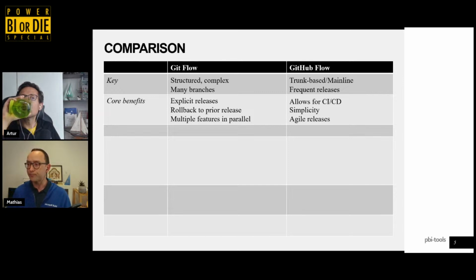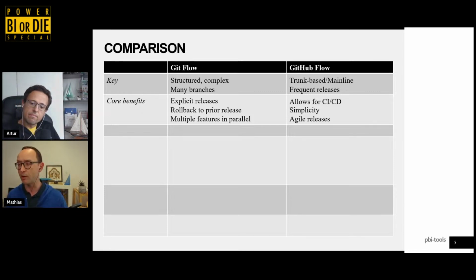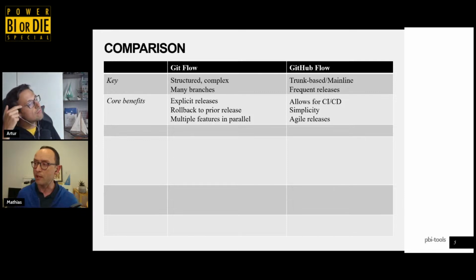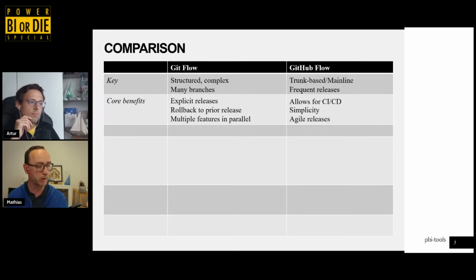We have the ability to work on multiple features in parallel. We've got the ability to roll back. On the other hand, with GitHub Flow, we are extremely agile, and we actually have a flow that works perfectly with a fully automated CI/CD system.